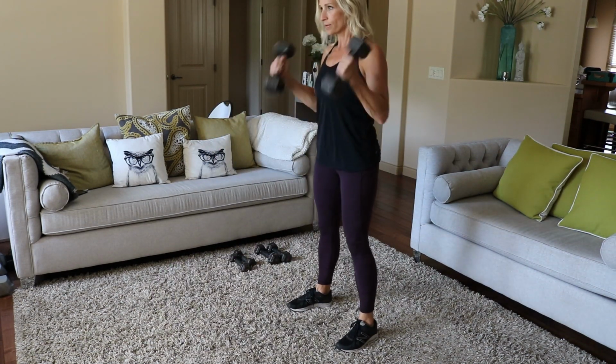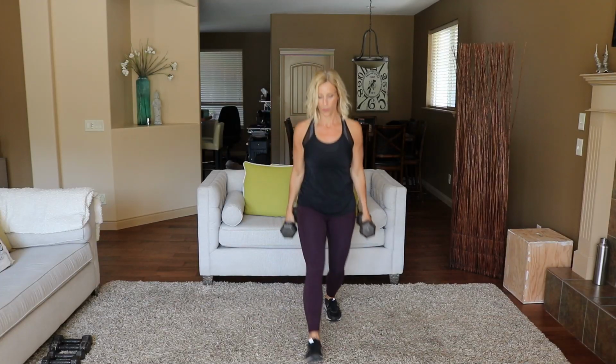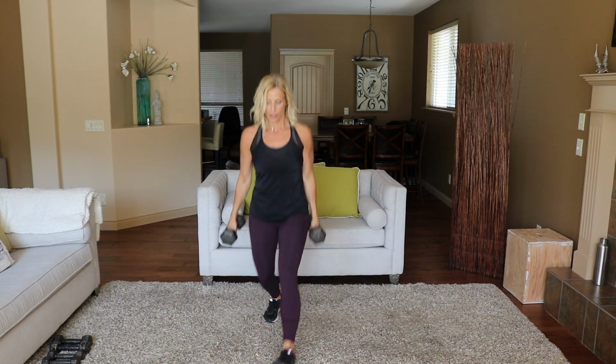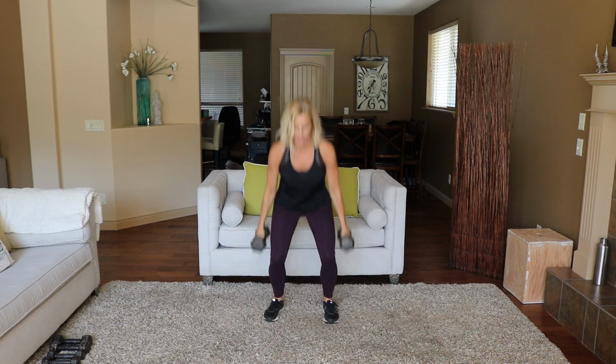Stay tall on this guy. Squat. All right, you're switching lunge feet, lunge with the left here. Lunge, curl, squat.